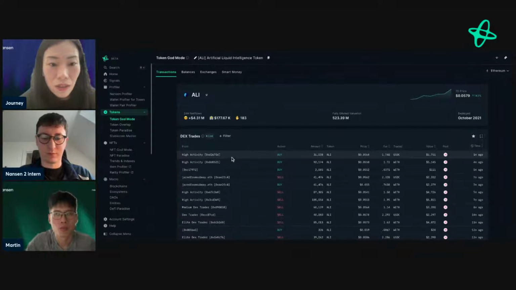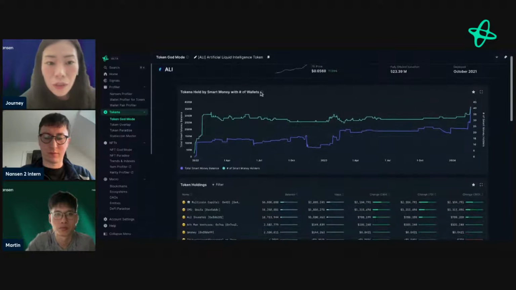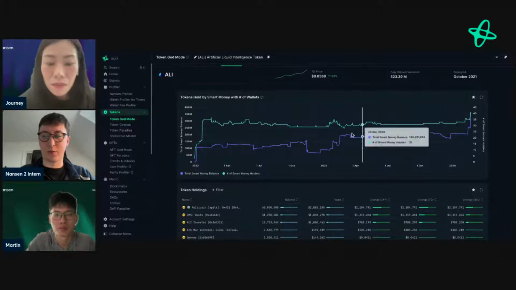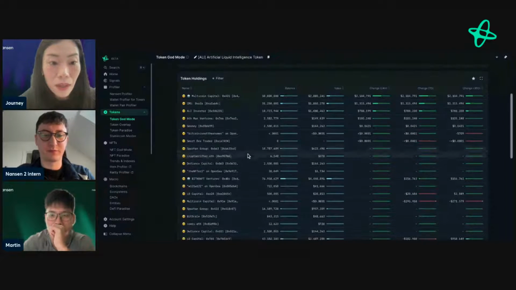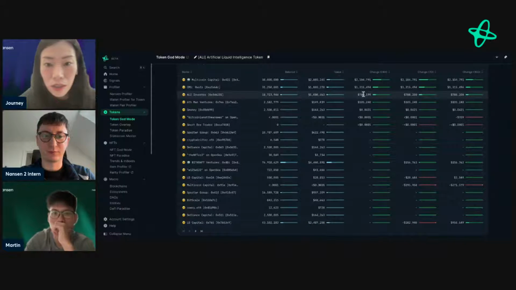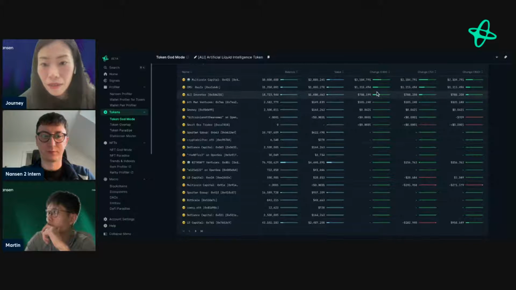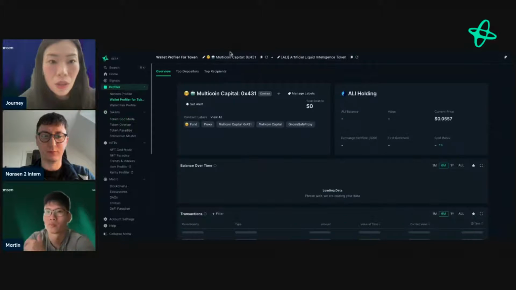So in this case, we can just go to the smart money tab. This is one of those relatively old coins, as in, it's not created this year during the AI hype. Looking quickly through the holdings here, you can see there are a lot of VCs and funds in the space. Some of these funds received tokens in the last 24 hours, which also include this address, Ali Investor, and this alone tells me it could be a token unlock.